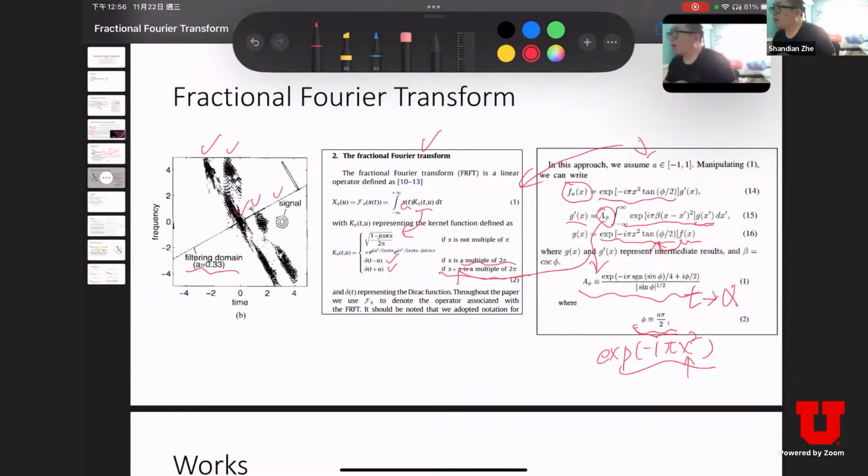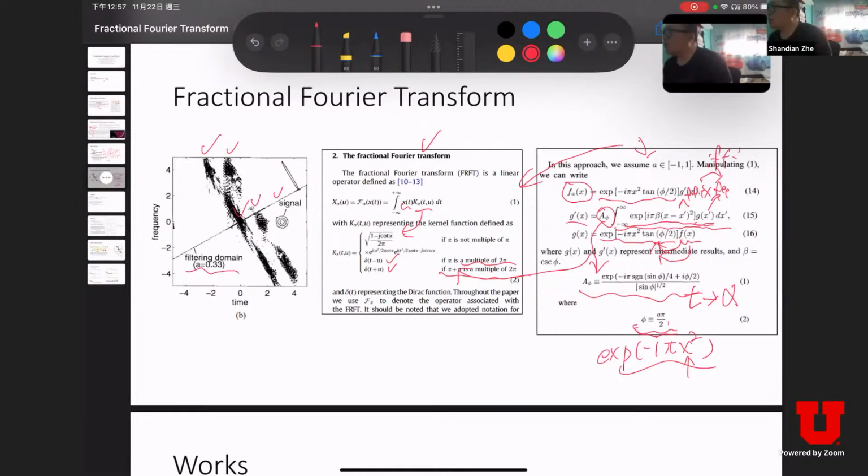Okay, so how are they going to compute? So f(x), what is f(x)? The original signal? Yeah, the observed signal in the time domain, right? In equation 16. Yep. Then you construct G by multiplying it with the so-called chirp function. Yep. And then you just do the integration. It's kind of similar to a Fourier transform, right? In 15. Yeah, it's just a convolution. So we have to do FFT on each, multiply them, and transform it back.